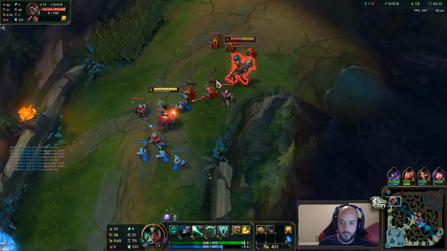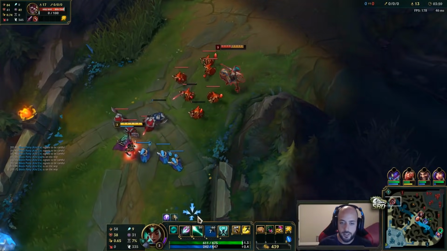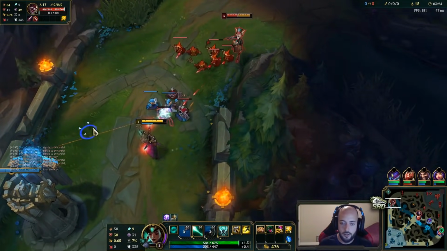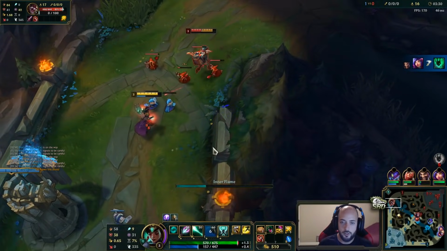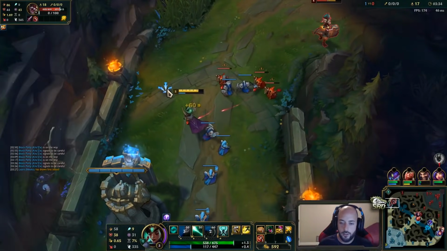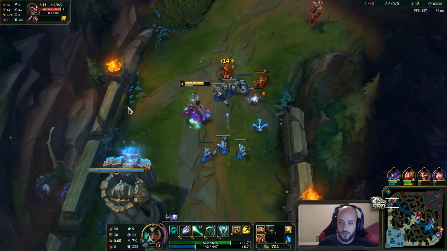A little bit annoying. Get the two Klepto procs. Get the shield, block this damage. Nice. We can auto here. Very good. Whew. One. Two. Pop them, baby. Let's go. So many Klepto procs.